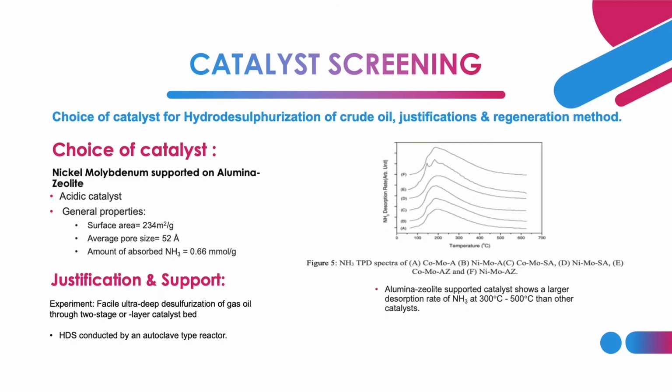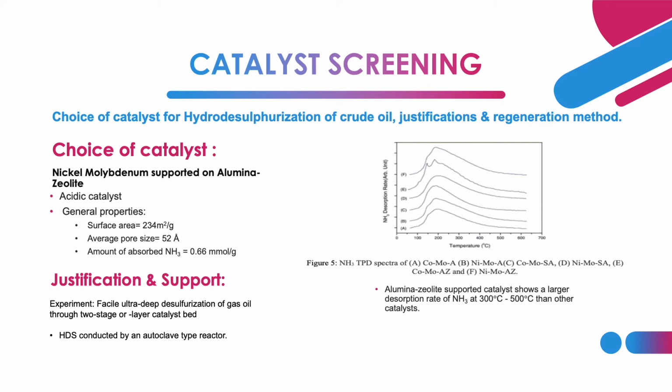Next, we will now talk about the catalyst screening. Our team's choice of catalyst is nickel molybdenum coated on aluminum zeolite. It is an acidic catalyst with the following general properties. In an experiment entitled Facile Ultra Deep Desulfurization of Gas Oil through Two-Stage or Layer Catalyst Bed, HDS was conducted by an autoclave type reactor.